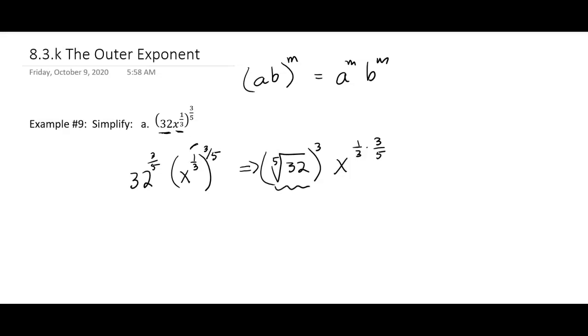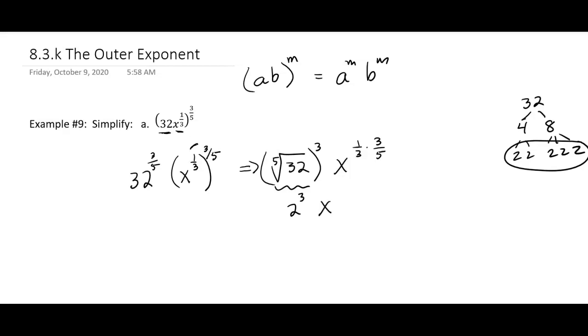I know what the 5th root of 32 is. We don't have a lot of 5th roots, but the 5th root of 32 is 2. Now if you're like, well, I didn't know that, you go over to the side and you break it down into prime factors. 4 times 8, and then 4 is 2 times 2, and 8 is 2 times 2 times 2. So you have a group of 5. And so you might get a number that you're not familiar with. So that's what I recommend. Just break it down into prime factors. Okay, so the 5th root of 32 is 2, but we still have to cube it.